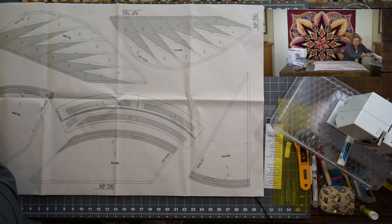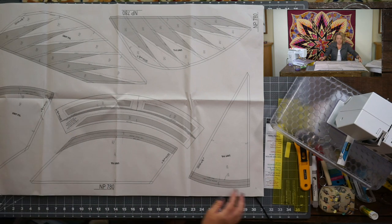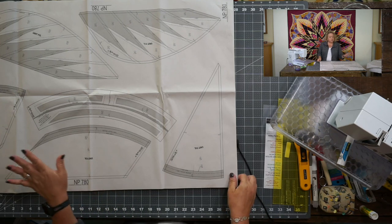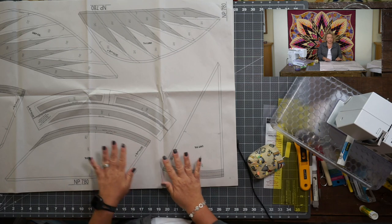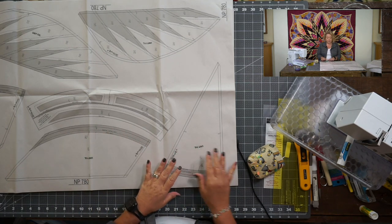And I'm going to grab my NP 780s. I believe I have 4 of those. We'll just deal with 3 right now. Okay, so without the use of a light box, we can stack these and pin these and still cut these out at the same time.